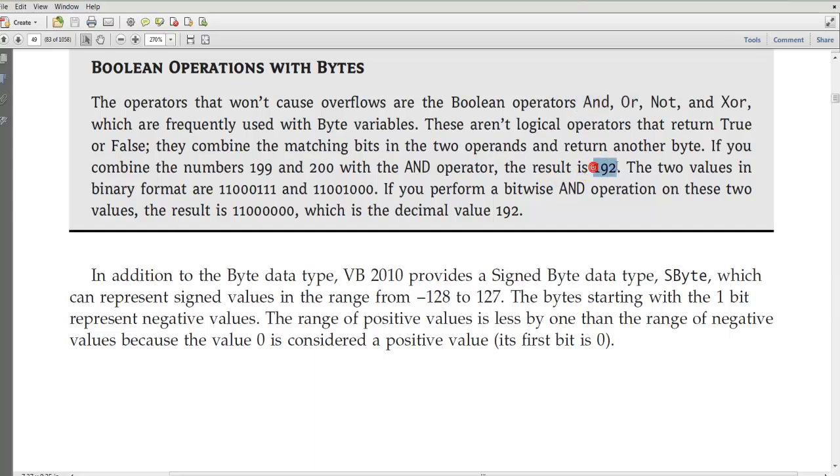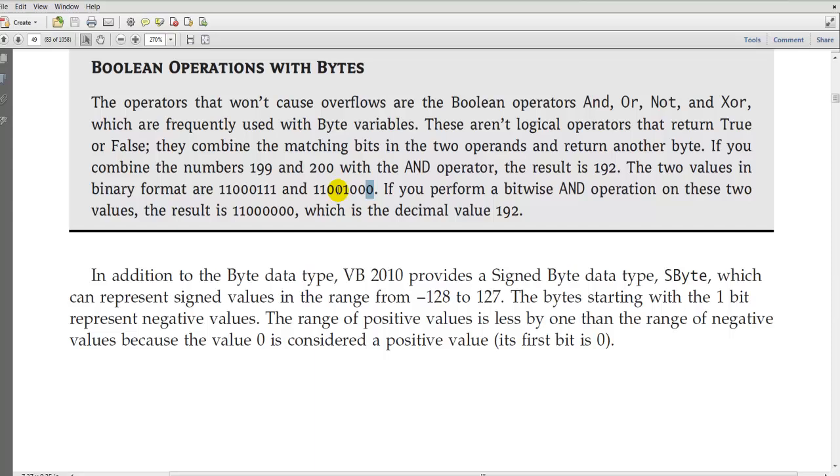You'll get this weird result. The reason is if you express this one in its binary form, it's this, and if you express this one in its binary form, it's this. And then the AND takes this value and this value and does AND with it.